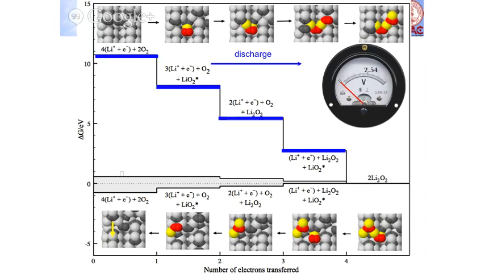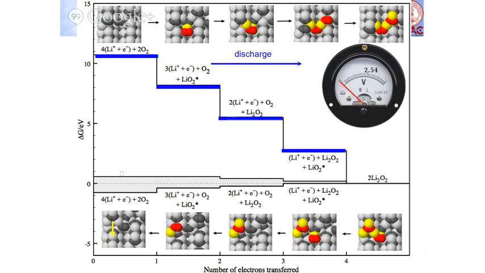Now, what happens when you run a reaction is this: you now see a voltmeter here, and this is 0 on the scale of lithium plus. So at 0 volts versus lithium plus, it's downhill in free energy to take 4 lithium plus and electrons and oxygen and go to lithium peroxide. So this is essentially the energy we get out as electrical work in a battery. Right? So what we want to do is to try and understand what is the potential at which this reaction scheme is still downhill in free energy. So that's the process that we want to understand.